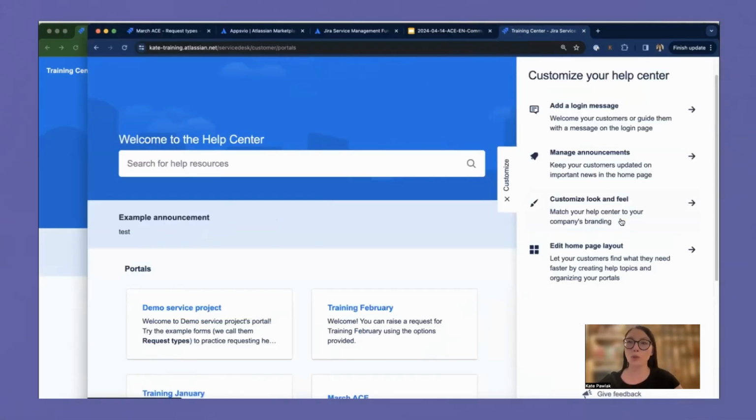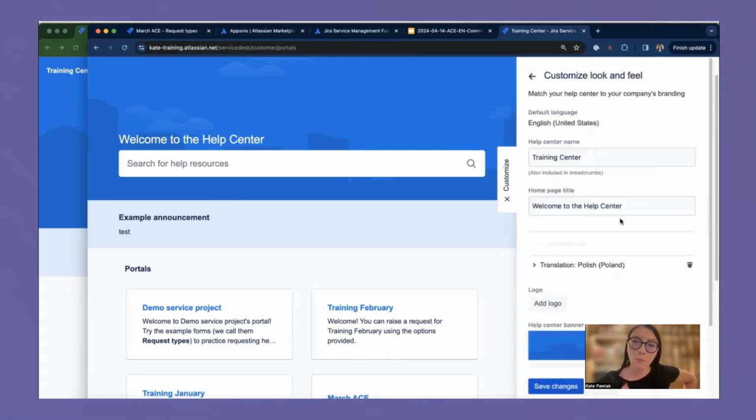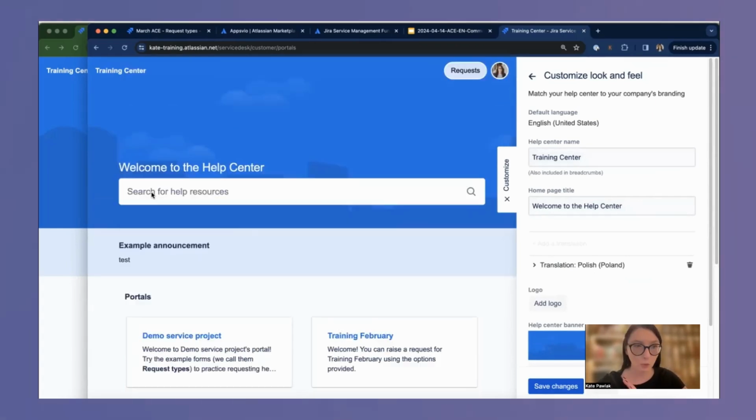We have options to change the visual appearance of our customer portal. It's rather limited, so if you need more customization, it's necessary to use plugins to organize customer portals, to change a lot of colors and to create something beautiful that fits your company brand. But natively, we have got some basic things. So we can change the help center name and breadcrumbs.